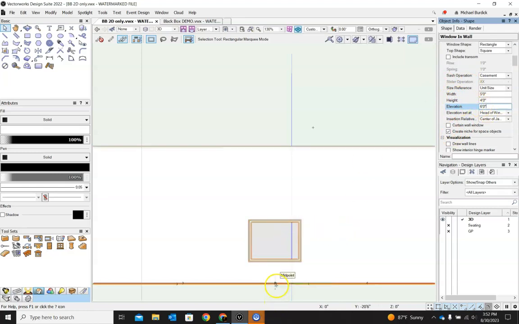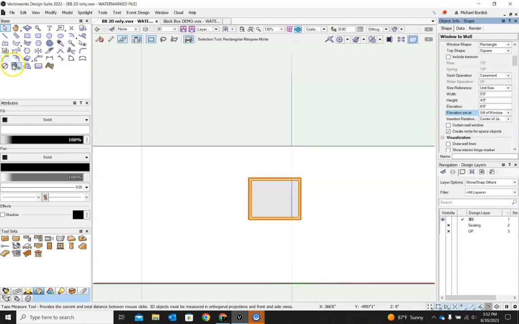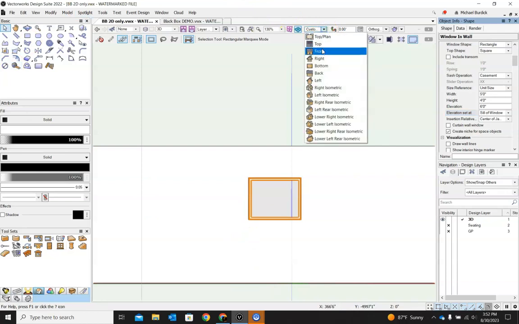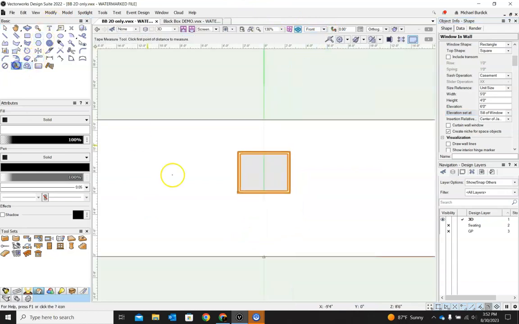So right now it's referencing 6 foot to the top of the window. So we want it to come 6 foot to the sill at the bottom of the window. And there we go. So now we have 6 foot to the bottom of that. And you could, if you wanted to, just confirm that with your little tape measure. 6 foot.